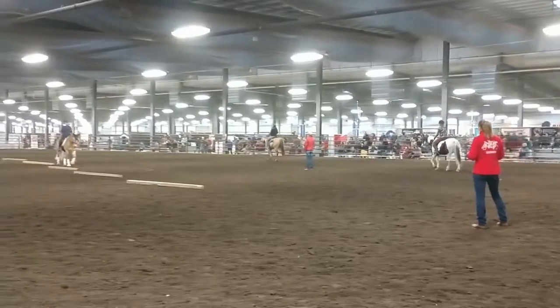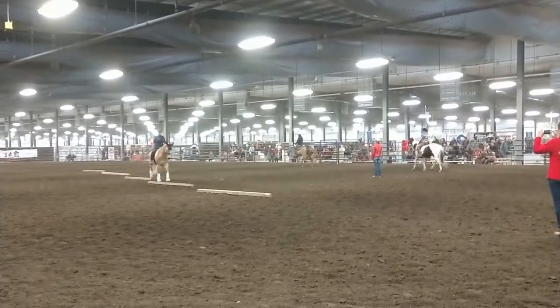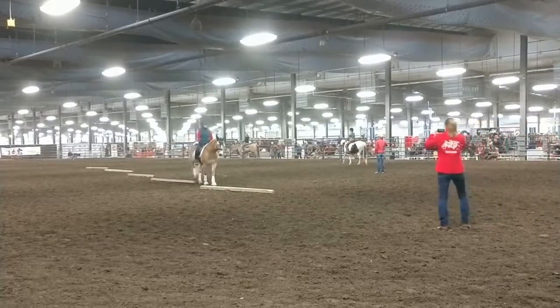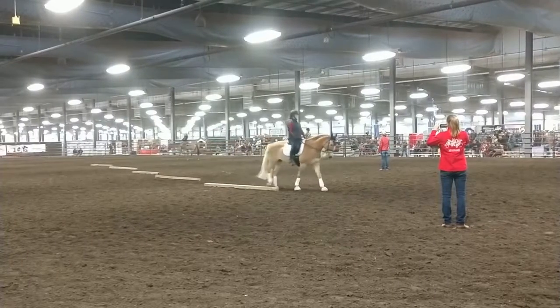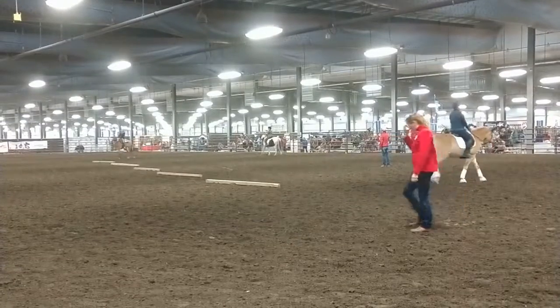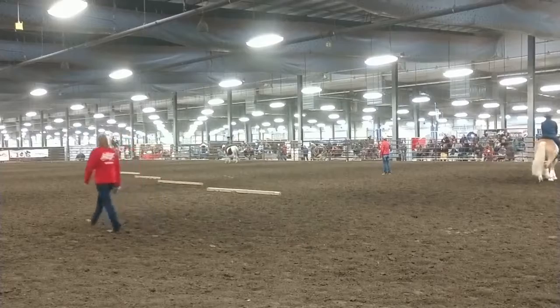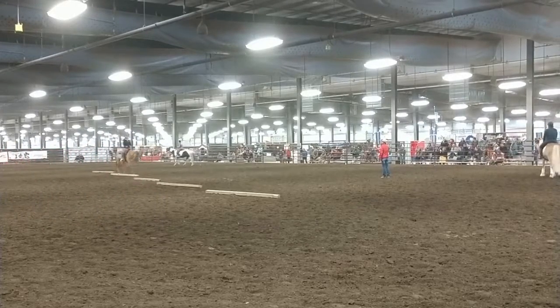And the reason I like exercises like this, instead of telling you, Lexi, to just leg yield that horse all the way across the arena, is because she tells us, I'm a little stiff, and that's fair enough, and I'm going to find a compromised way to do this leg yield. And we don't want to train that happening to her, right? We don't want to push her so much she starts compromising. Yeah, that was good. Now straight.